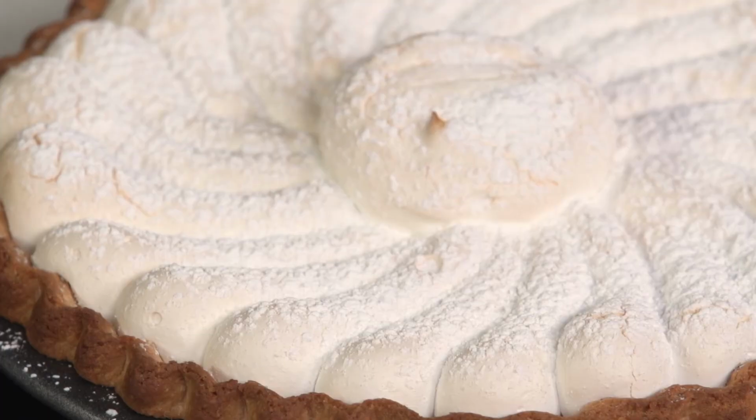Our pie dough complements fruit, custard, and cream pies and tarts. Enjoy!